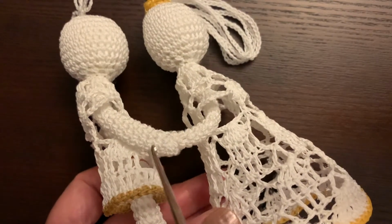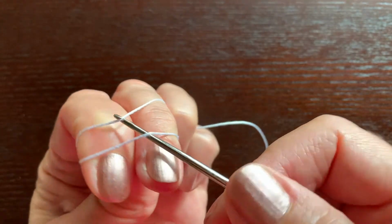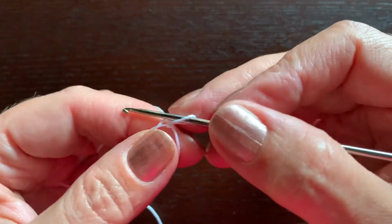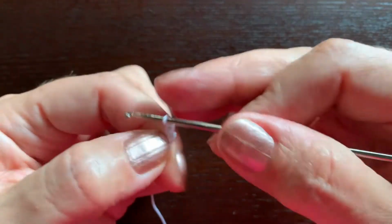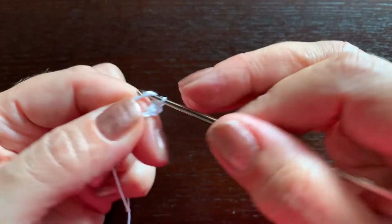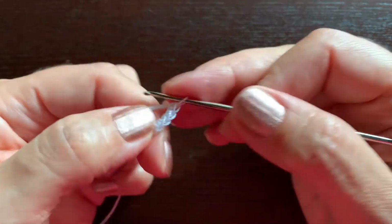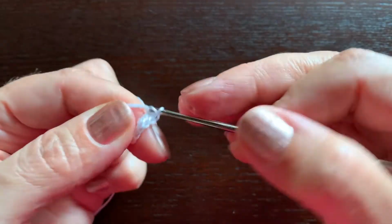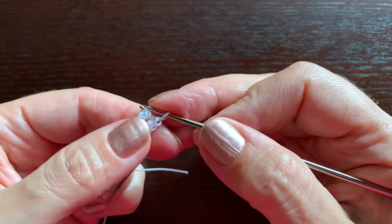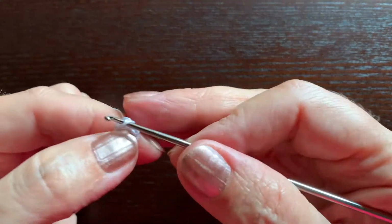We'll start with the girl's arms, making a magic ring first. And in this ring, we'll make 7 single crochets. 1, 2, 3, 4, 5, 6, 7. And now after we close this ring, we are going to work on those 7 single crochet stitches, making a single crochet in each of them.